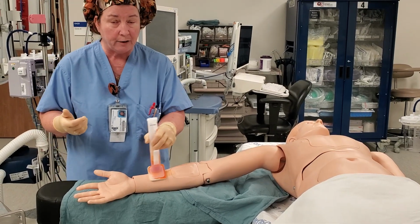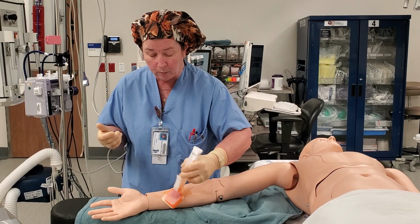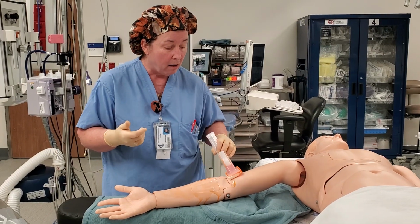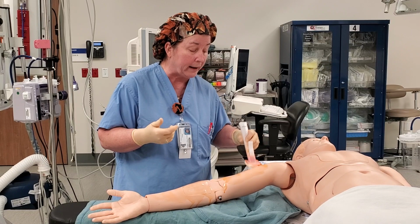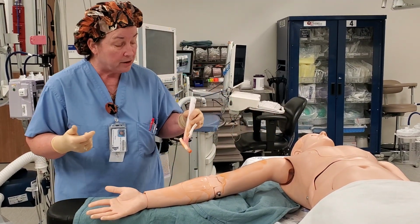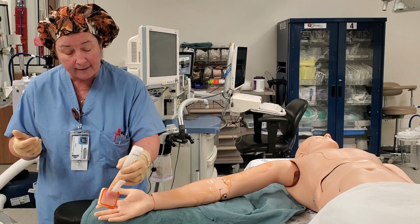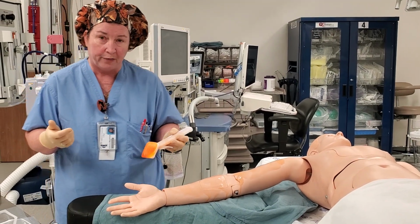We're scrubbing back and forth because we want to drive it into the layers of the skin, and then we would be able to go circumferentially as much as possible without touching the bed all the way up to the arm, making sure that we are avoiding the axillary area. So if we did it that way, we would go all the way up the arm, then we could come down and do the palm of the hand in between the fingers and go all the way around the thumb.